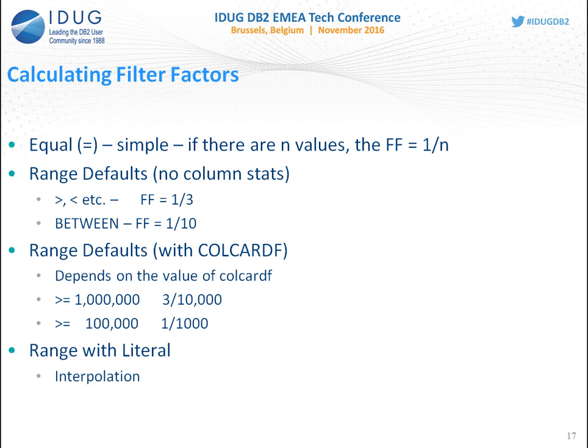In particular, timestamps. Timestamps have very high cardinality. If you have 1 million rows in your table, you probably have 1 million different timestamp values. But when you have a predicate on timestamps, you're probably asking for a day's worth, a week's worth, a month's worth, which is a very high percent of the rows. So that's one of the places where the optimizer runs into trouble.